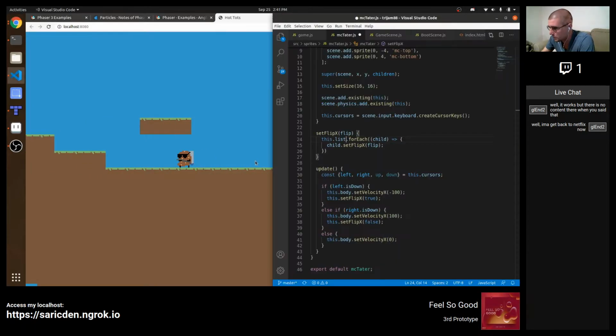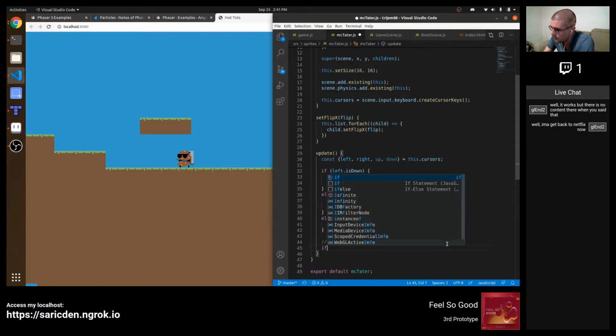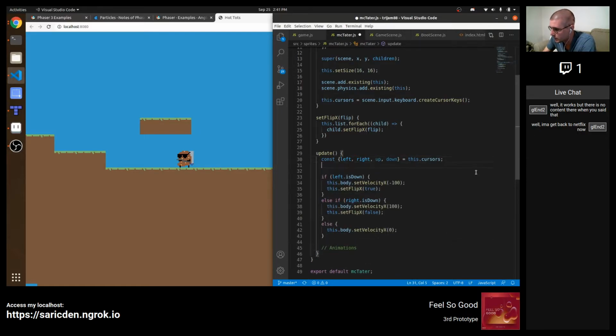Now we gotta get him so that he's actually running and jumping and falling and all that, so we gotta get the animations going now. So I usually do that in the update code, so we'll put an animation section down here. Now we need a touching ground thing, so we'll say const, I'll just call it on ground.